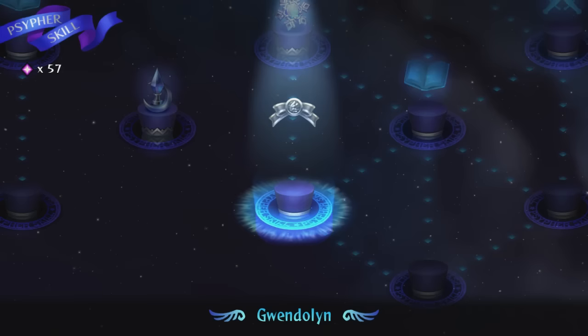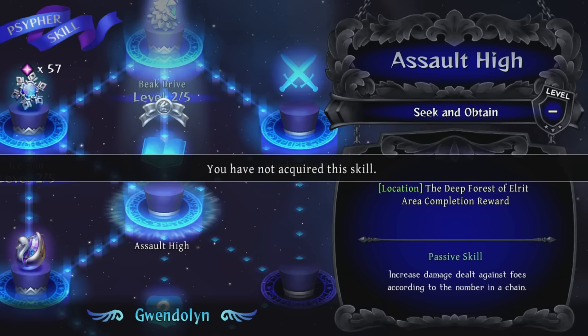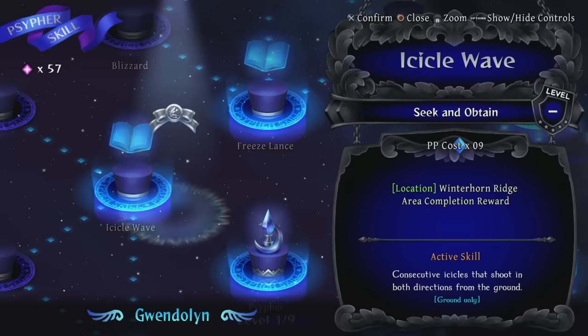New ability. What's our third new ability going to be? Needle strike. And we're forking out words. I wonder what the connecting paths mean. I can't buy this, can I? Yeah, you can't buy it. I wonder if you need the adjoining ones to get to them or not. Or maybe there's ones out here you can just get. No?